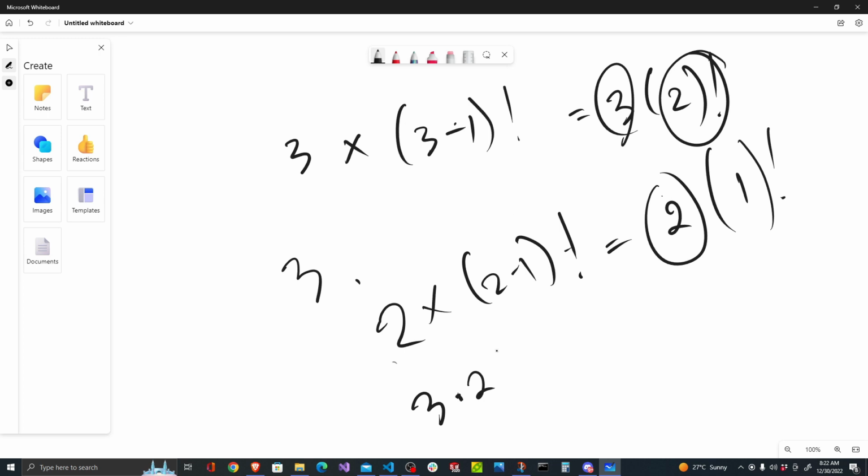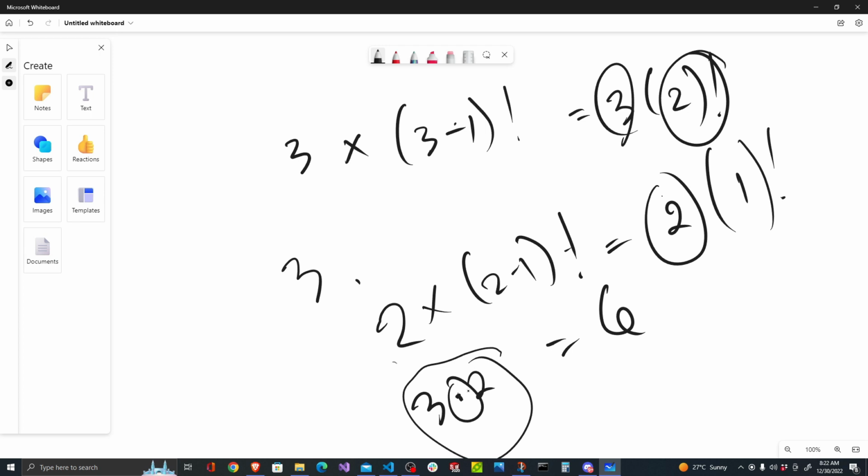So if you multiply 3 times 2 here, what is the answer for that? It is 6, right? And why do we have to multiply this one? It's because of how this function works.